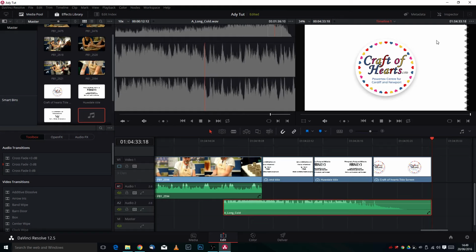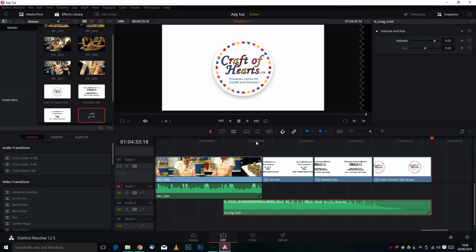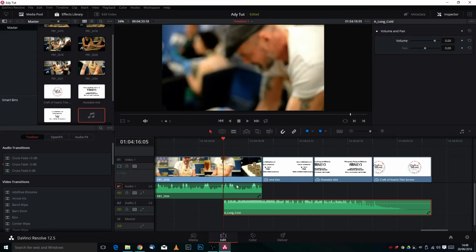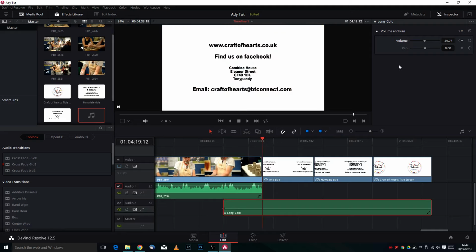And going back to the inspector once again, just another keyframe in this audio. We can see, obviously, we don't want it to come in suddenly, music all of a sudden. We want it to fade in quite slowly. So I'm going to keyframe at the beginning of that audio there and pull that right down so it's quiet. And then I'm going to keyframe over here where it fades over with a new one, and I'm going to pull that up so we get this nice fade in of the music.